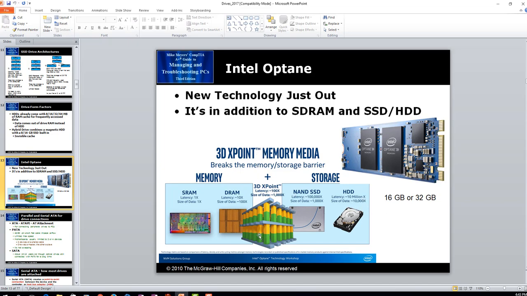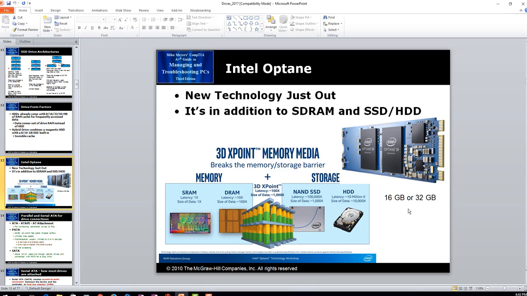So this Optane is something in the middle. It's 100 times as slow, but stores 1,000 times the data. And Intel's been making these, and they sell them in a 16 gigabyte or 32 gigabyte size. And it really just functions in the cache model. CPU is going to look here, then it's going to look here, then it's going to look here. But 32 gigabytes, that certainly lets you store quite a bit of stuff.